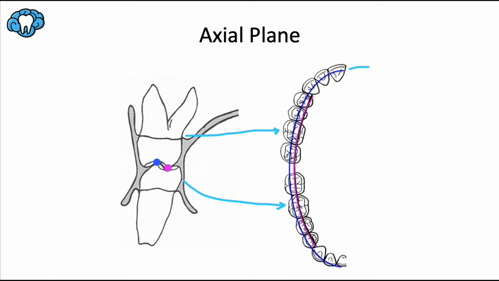What we're going to call the blue curve is the facial range of occlusion, and the magenta curve we're going to call the lingual range of occlusion. Feel free also to pause the video here to let that really soak in. If you can really understand the connection between these two images and how the teeth come together in this way, you have a great starting point for understanding the next video in this series when we make things a little bit more complex and talk about how the teeth move in function when we're talking about protrusive and lateral movements.